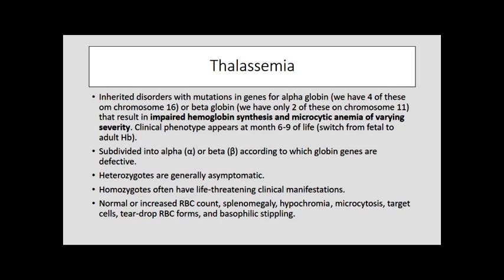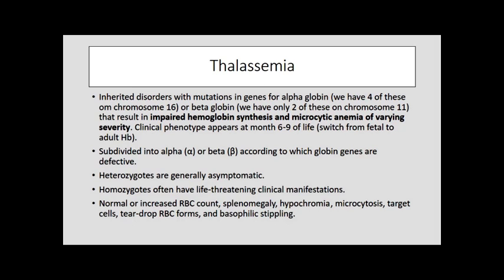But look at this, for the alpha globin, we have two copies in each of the chromosomes, in the maternal and in the paternal. So in total, we have 4 genes to code for this alpha globin, and we have only 2, okay, to code for the beta globin. Okay, so for the beta globin, we have, like for most of the proteins, 2 copies, and we have 4 copies to make the alpha globin protein. Okay, so we are going to have different classifications depending on how many copies of these genes are deleted or present with mutations. Okay, so we have 4 possibilities in the alpha globin and 2 possibilities for the beta globin gene.